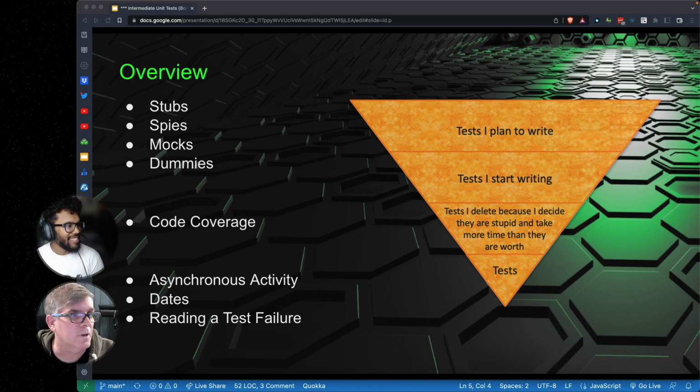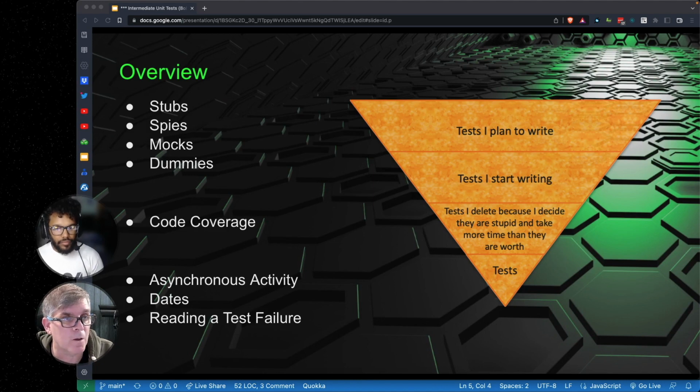We're going to go over what Stubs, Spies, and Mocks are. I left Dummies in there too because Dummies are really simple conceptually, and it's not something you're writing any test code for, but you need to know the concepts. Stubs, Spies, and Mocks are different ways of essentially doing the same thing: controlling the behavior of the code, isolating down to the code you want to test without outside influence.